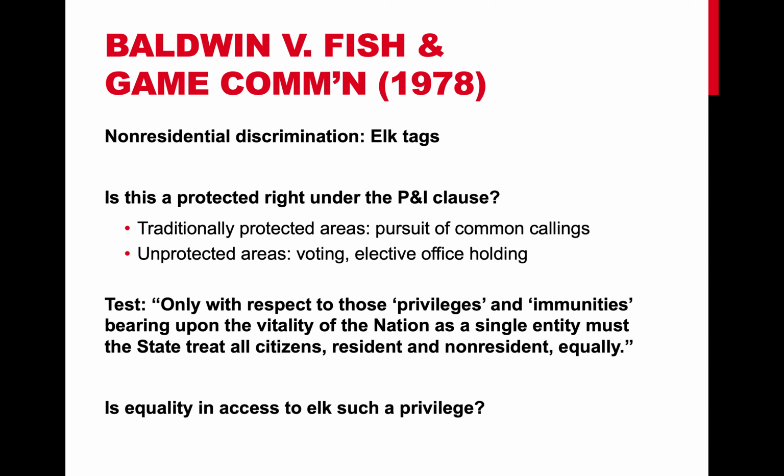So one rule that we can pull out here, besides this test about what needs to be said in order for something to be a privilege and immunity, is that the court also uses this word fundamental. The Privileges and Immunities Clause of Article 4 essentially protects fundamental rights, but fundamental in the sense that they're rights that the state accords its own citizens, so they're not rights that would be independently required to be offered by a state.